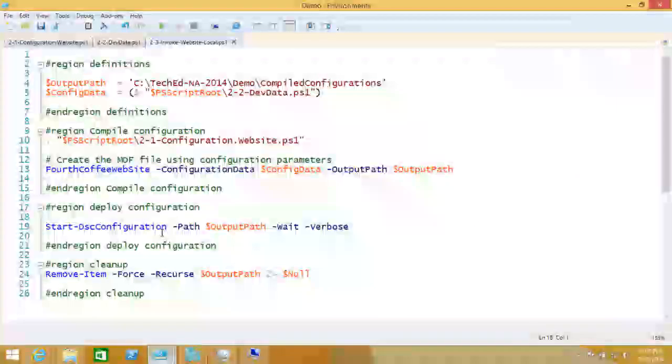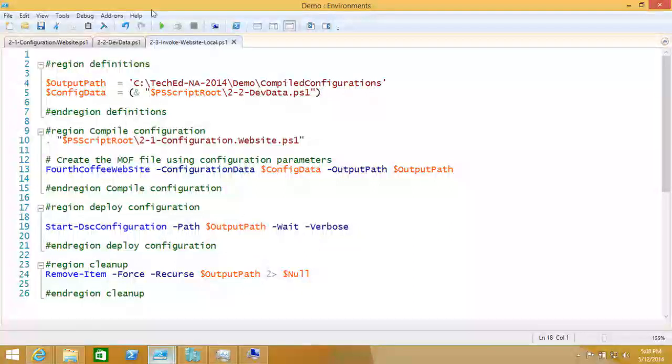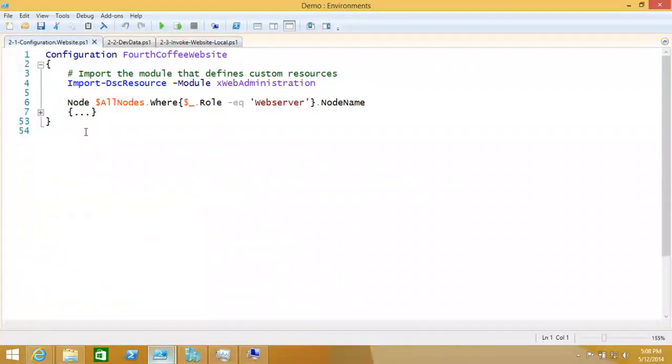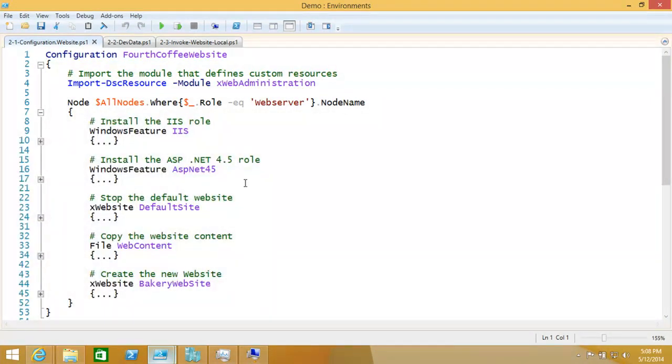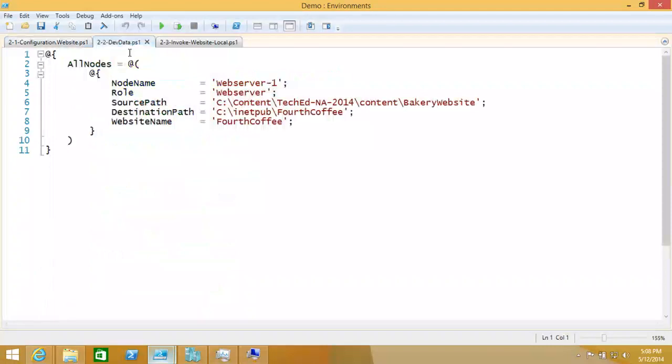So now I'll put the hat of a developer / tester. So this is the Fourth Coffee configuration that we have been using so far. There is something funky on line 6. You will notice that we have a magic variable, all nodes, and we are doing some kind of a filtering. And another thing you will notice, what we saw in the previous demo, all the parameters that were on the configuration block are gone. And what we have done is we have separated those into a different file. And then you will wonder why.